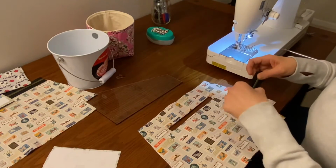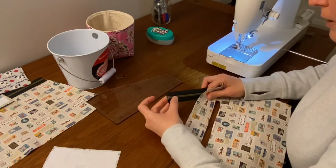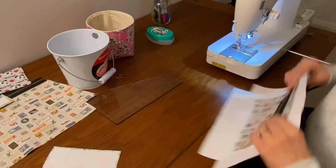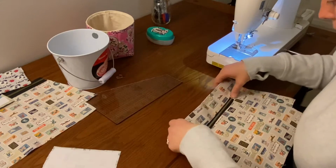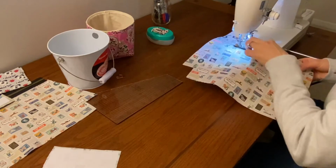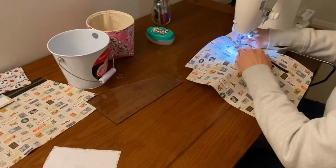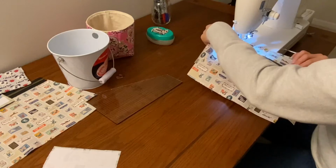So again, you can pin it if you'd like, but what I'm gonna do is just pull my zipper all the way to the end there. And then I center it so that the ends of the zipper come to the end of the pocket and that it's centered in the box here. And then I just kind of hold it in place until I can get it under my presser foot, and then I just move it into place. It's still aligned just fine.